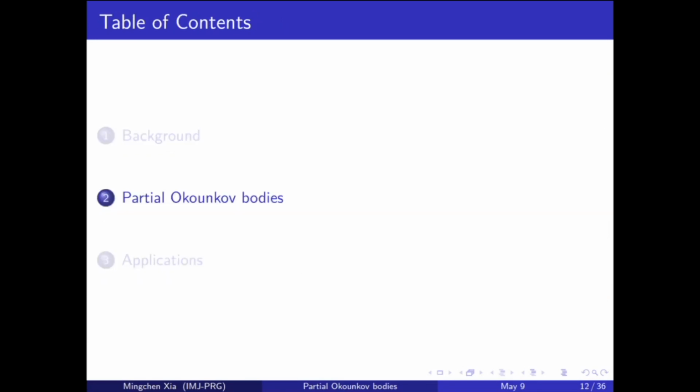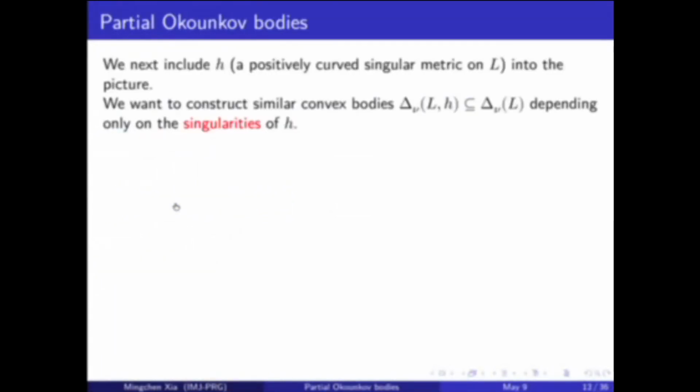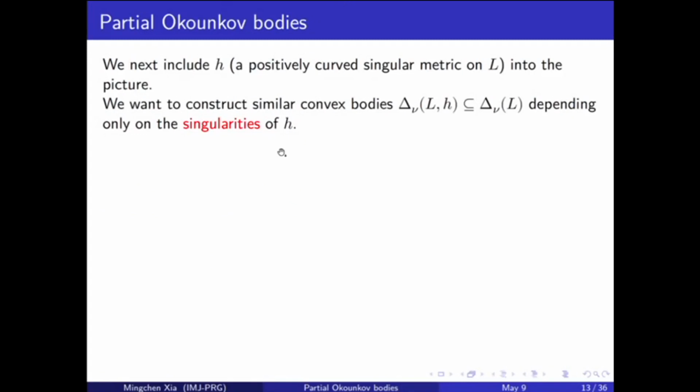Okay, so that's the background part. And in the next part, I can finally begin to talk about something more interesting about the main subject of today, the partial Okounkov bodies. Before starting, are there any questions so far? Okay, I don't hear anybody, so I assume that I can move on.